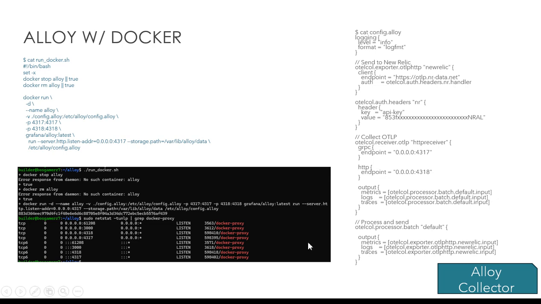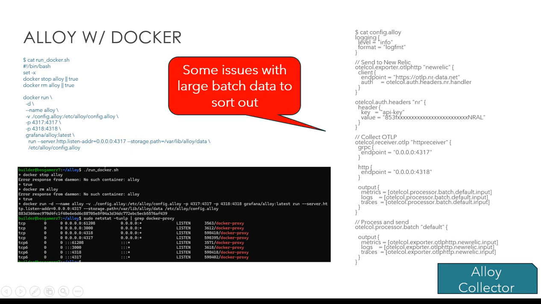We mount the config file, we expose the two ports, we're listening on the latest. Because I know I need 4317, I'm saying make sure you listen to all addresses on there, and I pass it. Now, I will point out that when I was testing this locally in Docker, they didn't go through all the time. And I'm pretty sure it has to do something with this batch data needing to have a similar limiter because it's the amount of verbosity that goes through.